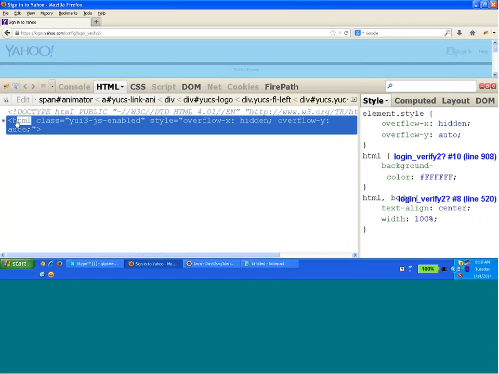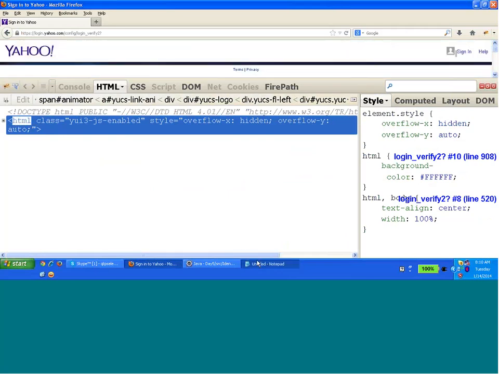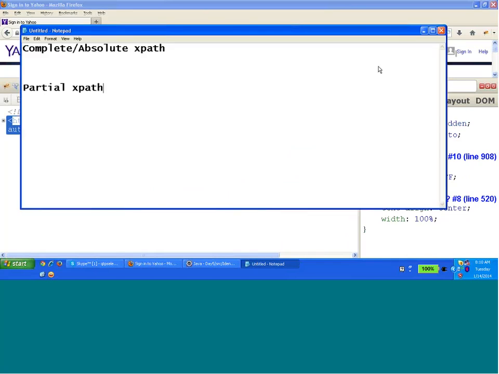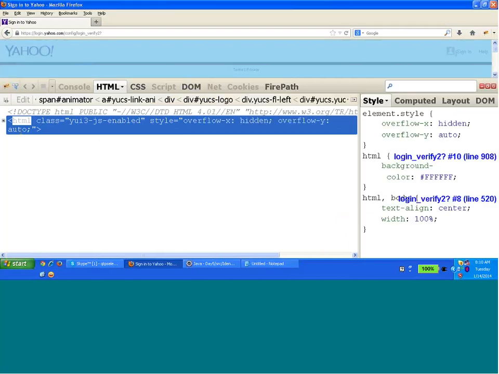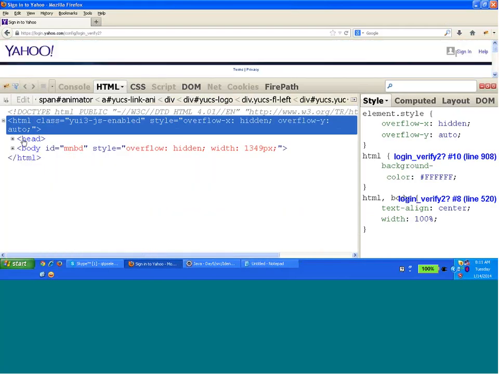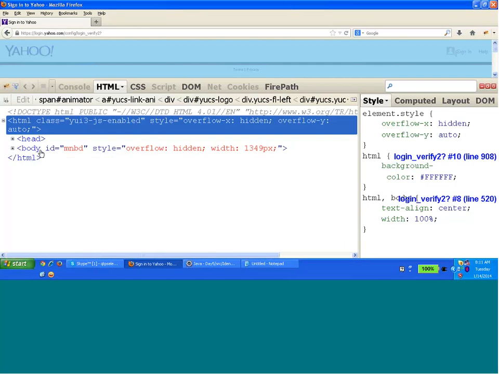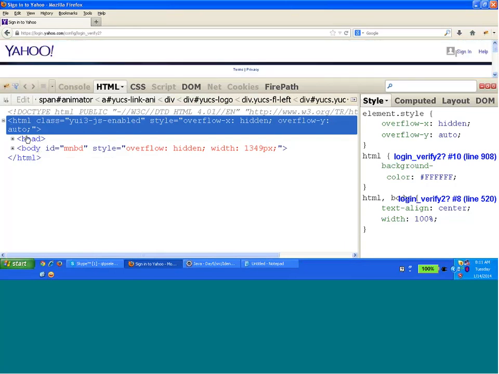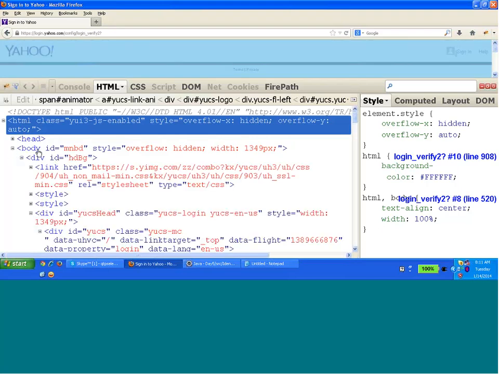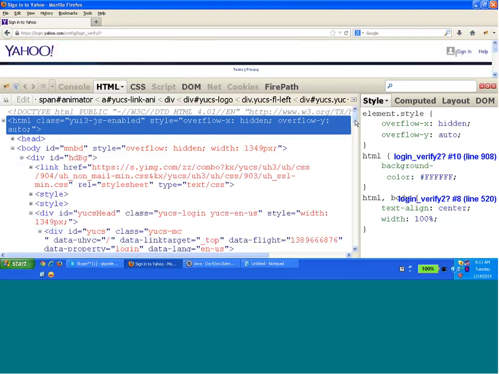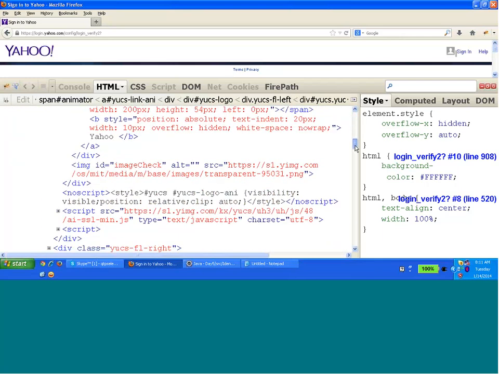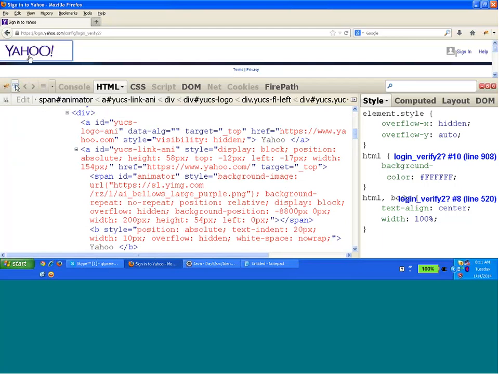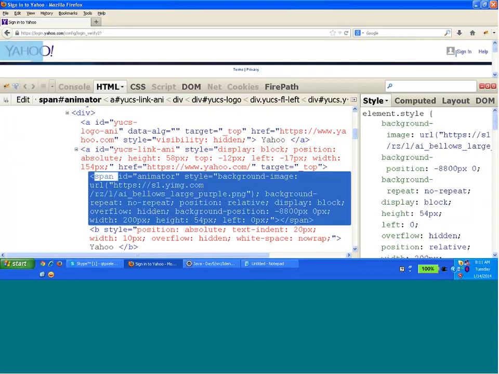For a complete XPath, you will write over here HTML. Now inside HTML, there are two tags, head and body. So these are the two tags inside the HTML tag. From both of these tags, I am interested in the body tag because my span, which represents the Yahoo image, is inside the body tag.